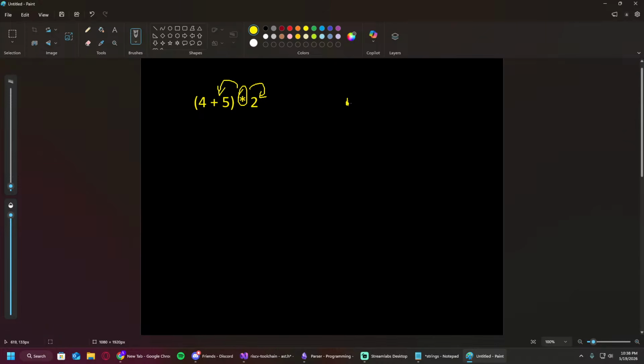I can't draw it, but kind of like this, where we have this pointing to 2, which is our right node, and we have the plus inside of it, which then would point to the 5 here. So this is how the abstract syntax tree would mostly look for that.